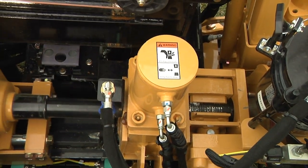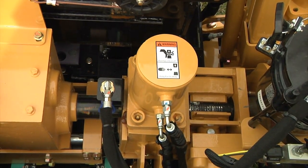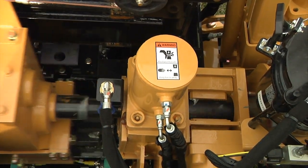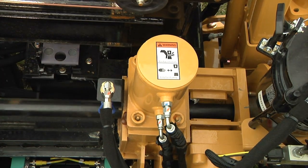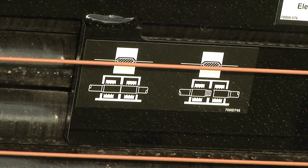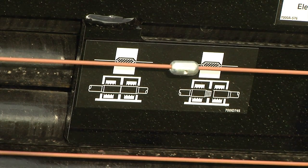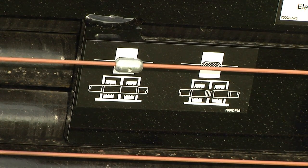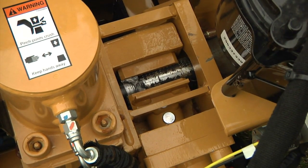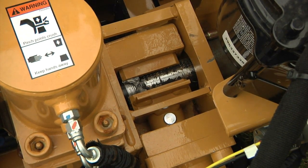Be sure to apply thread compound to the drive chuck prior to rod breakout. Be sure to rotate the drive chuck as you bring it down the rack. Make up the connection at full recommended makeup torque. Release your front vise jaws and pull the rod up the rack using reverse rotation. Stop reverse thrust to position the next rod properly. Use the rod indicator for proper rod positioning. Remember to use the rod joint indicator to properly position the rod joint in the power vise — this will center the joint in the power vise.